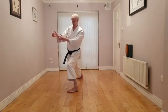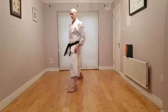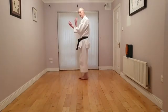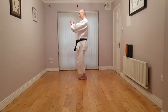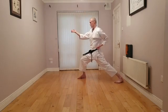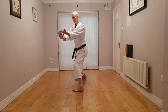Again, heel of your palm. Using that tight shot. One more. Same again. Again, thinking of the tempo, the connection between the two moves. Finishing just as you finish.